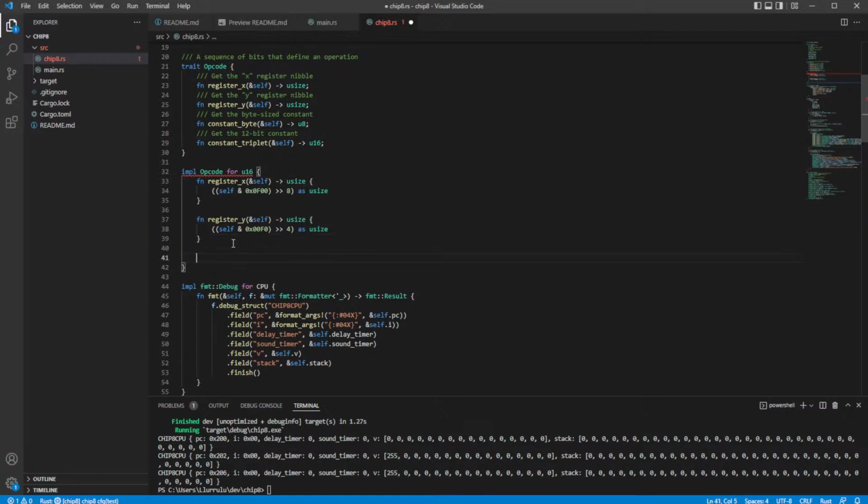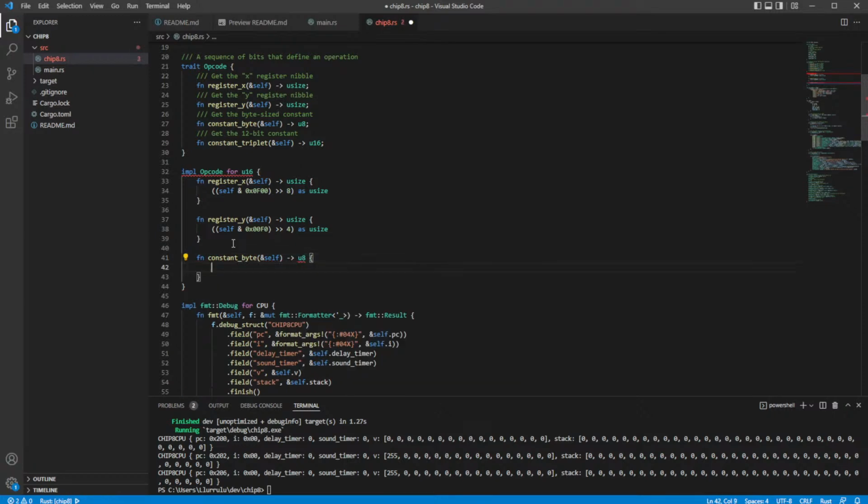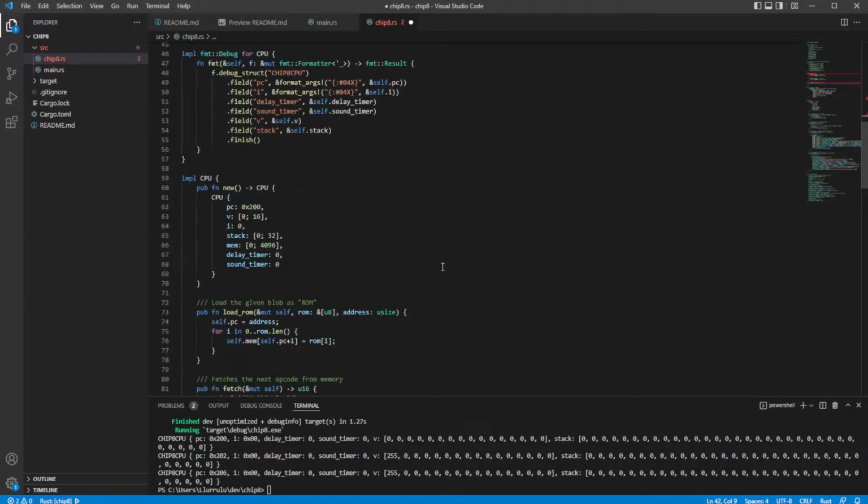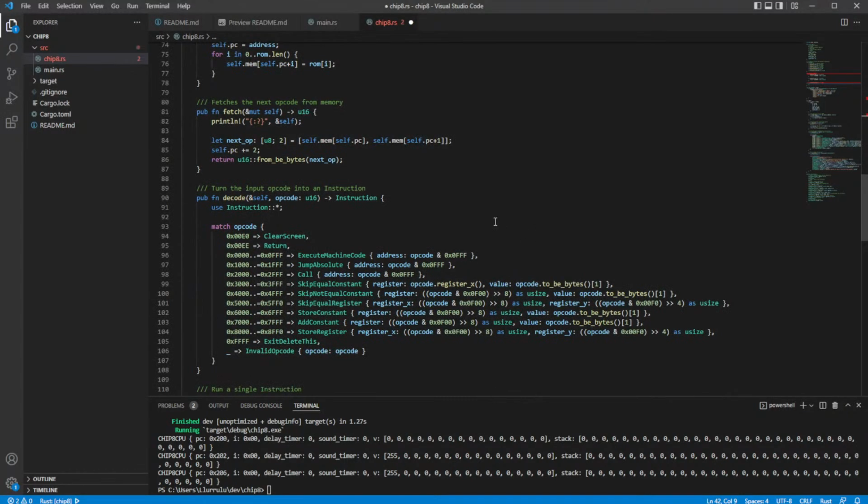Just need to finish implementing it. All right. Constant byte, returns a U8. What was I doing?